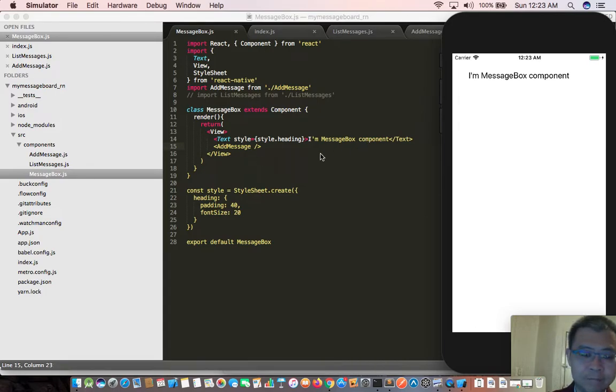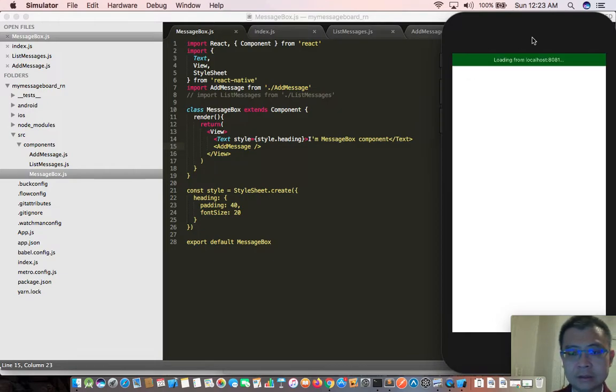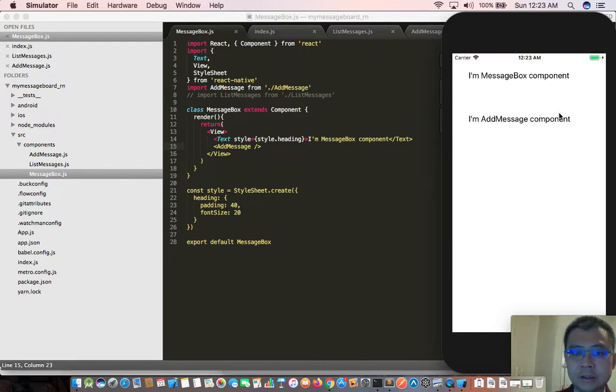So if everything works, it should be below here. When we refresh, we will have a I am add message component. You see? Works.